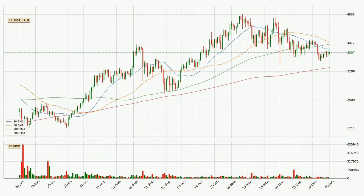Jumping to the daily simple moving averages, the price has crossed the 20 SMA downwards, but it's not a very strong signal as the volume hasn't been very high. The current price is between the 200 and the 20 SMA. If the price bounces off the 200 SMA, which is currently at 3,394, it could be seen as a support, and the 20 SMA that is at 3,899 could be seen as a resistance to the upside. Breaking either way signals a possible further move to the corresponding direction.